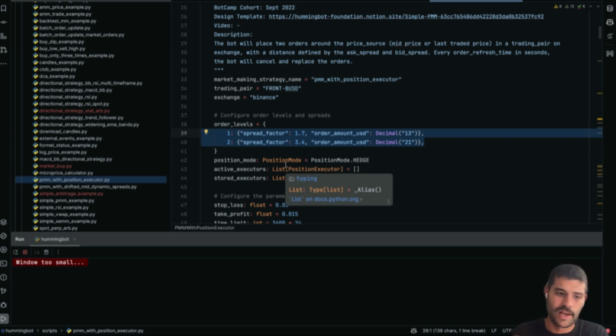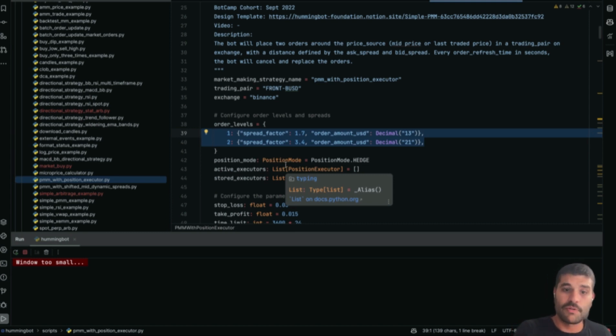That will be like the same as having the hanging orders. But what I found interesting about having the three barriers is that when you are doing market making, your buy order gets executed. If the price goes down a lot, you're going to buy again and your inventory will be rebalanced. If the price goes up, you're going to capture the profit because you have the take profit. And if the executor takes a lot of time and it hits the time limit barrier, you're going to rebalance your inventory again. So you don't have to think about how to rebalance your inventory, because with this structure, your inventory will be rebalanced all the time.